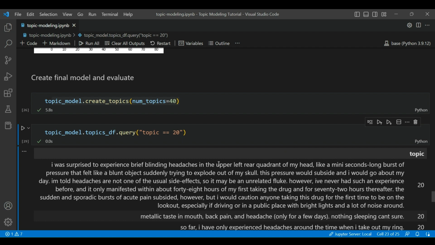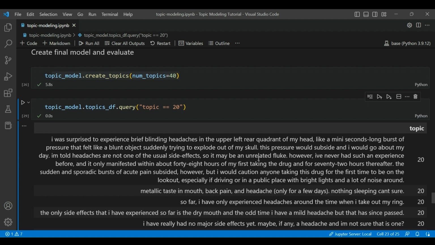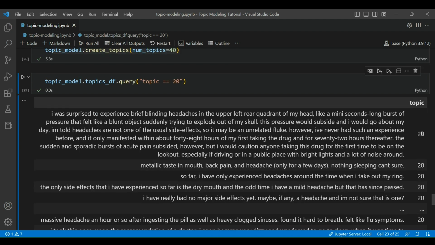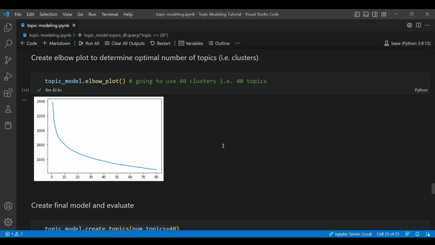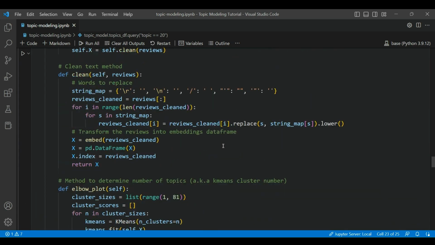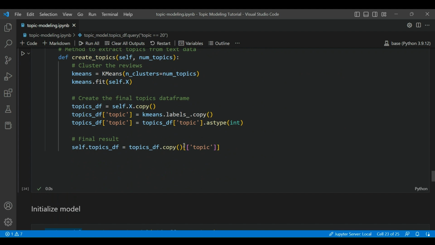So next, what we want to do is create sort of a summary of this. So each topic, you get an arbitrary number, and the 20 doesn't mean anything. It's just for the k-means to know which reviews should go with which reviews, and it uses integers to do that. But what we want is actually a summary of the topic. So what is topic 20 about? And for that, we're going to write a little method that is able to come up with summary keywords. So let's do that next. So to create the summary keywords, what we're going to do is come back up here and we're just going to build on this.